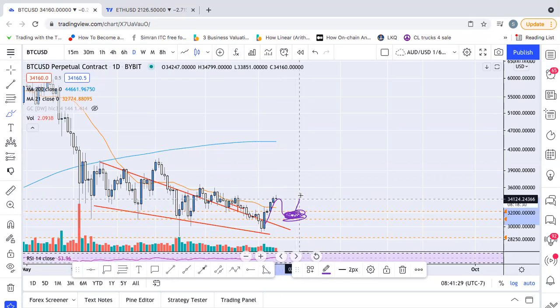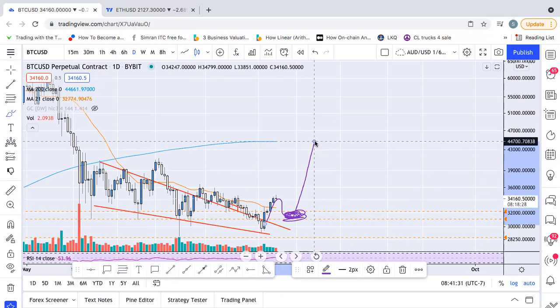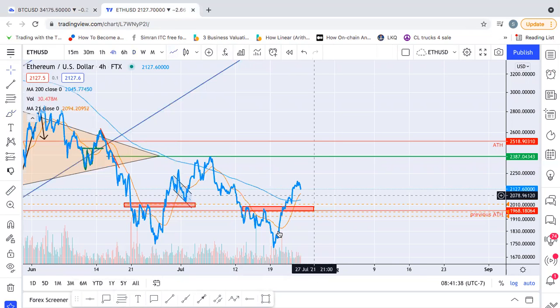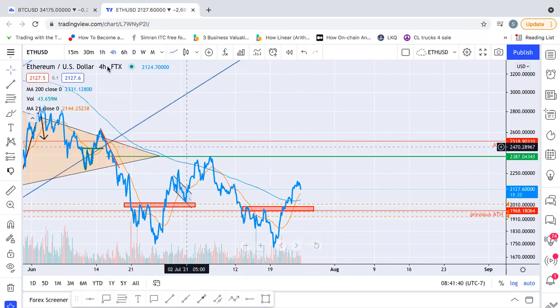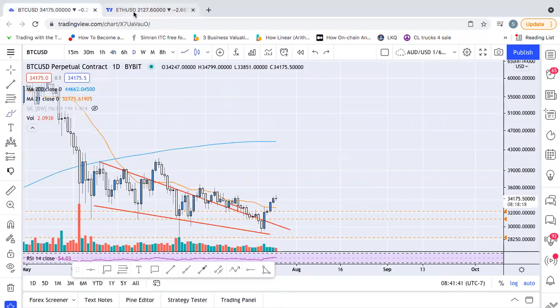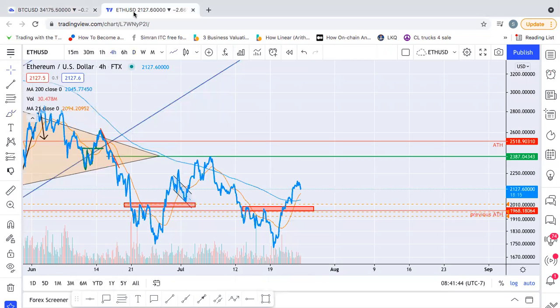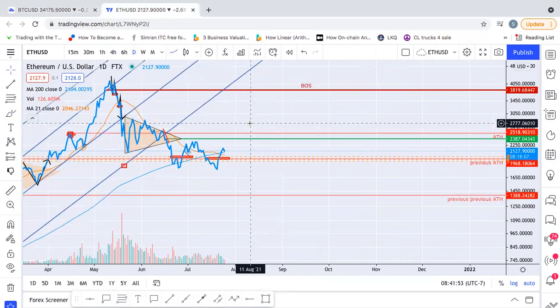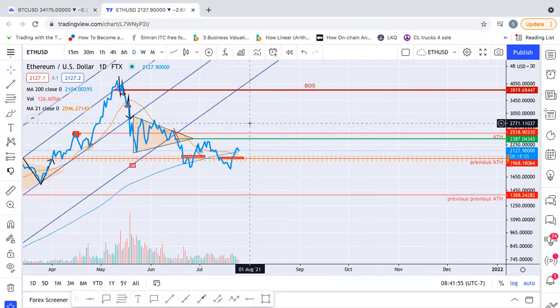This is it. And from there, all right. So that was a quick update on Bitcoin, but the main thing was Ethereum and then what we see. So honestly, these are both great setups. Just for me, Ethereum's just a little bit better, only because we have this double bottom here.